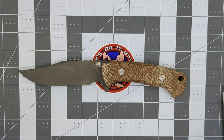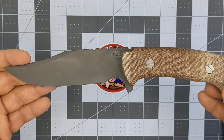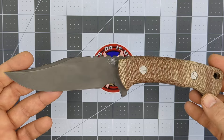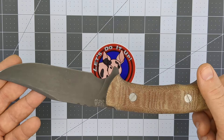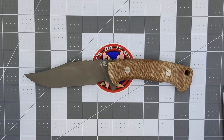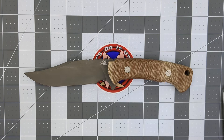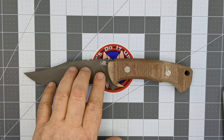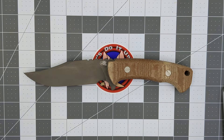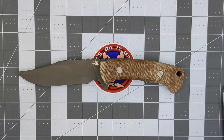This knife comes in at around $400 — it retails for $390, and after taxes and shipping it'll cost a little more than that — but as the thumbnail says, this knife is worth every single penny. It's a knife you're going to have for the rest of your life, as long as you have the blade coated if you live in an area where corrosion is a problem.